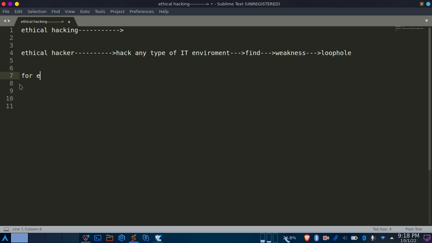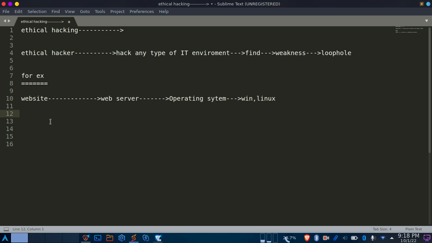For example, a website has a web server, and in the web server there is an operating system running, let's say Linux, Windows, or Mac. The server could be Windows, Linux, or Mac, but mainly web servers are based on Windows and Linux, not exactly Mac.